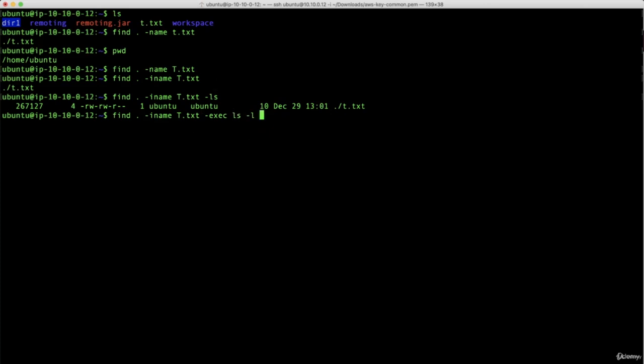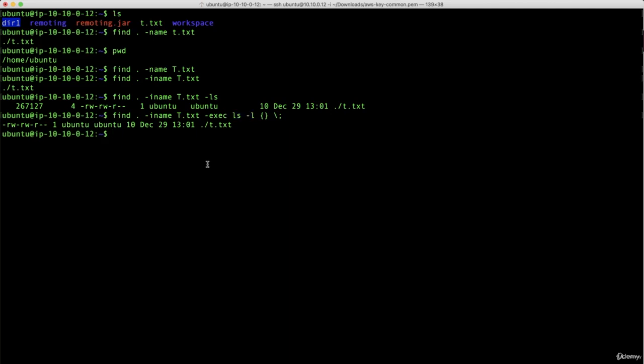And don't forget, we put the braces, or curly brackets, then backslash semicolon. Enter. You can see that we found it. This is the file, the last modified time, the user, the group, the permissions, and whatever. So actually we executed the ls command for the file that we found.